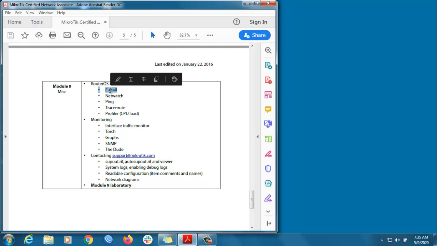If you want to configure it automatically, you want to collect your router backup file, then you can configure it in email so that the router will send your backup file to your email. You don't need a manual backup of your MikroTik router. So how to configure email, let's see how it works.